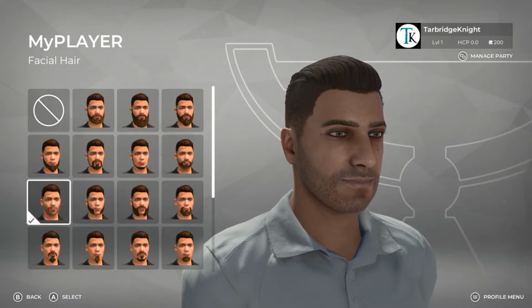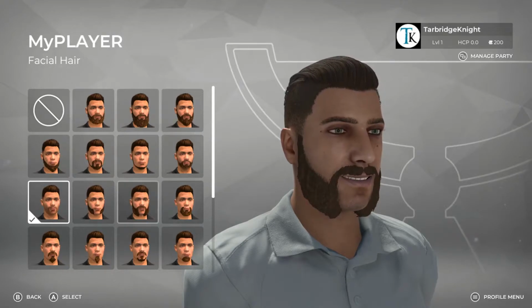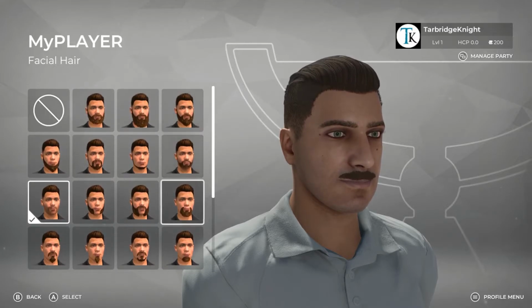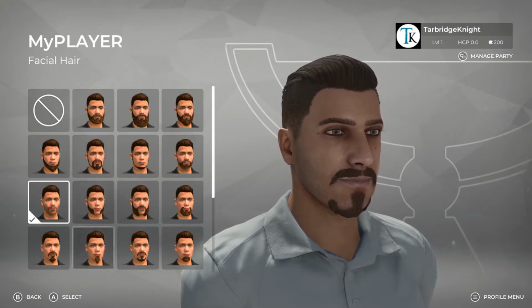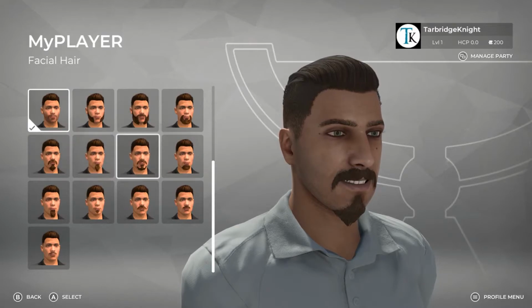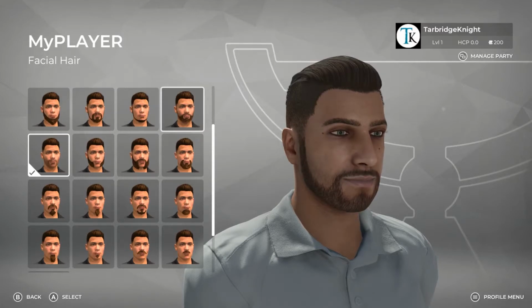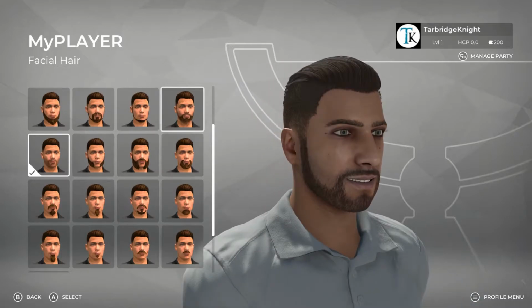Actually, that one may be good. No, not that. I want kind of a combination of this and this. I think I just may go with the... No, I know I have the goatee, so I need some sort of goatee on here. Alright, so I think I'll go ahead and go with the goatee and the semi-beard on the side. Okay, good.